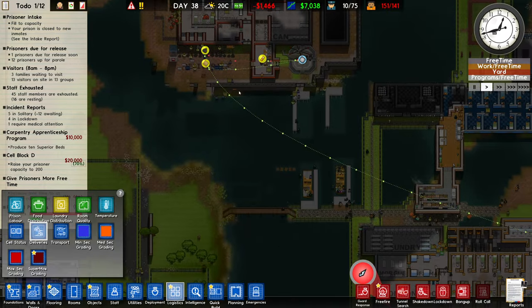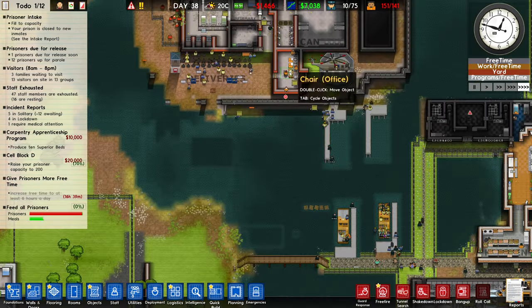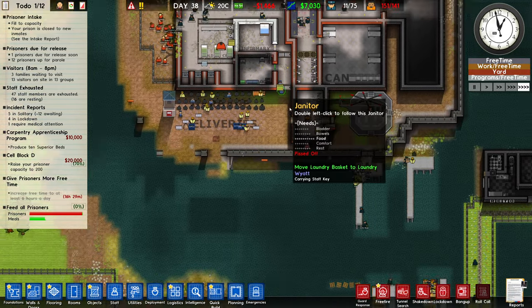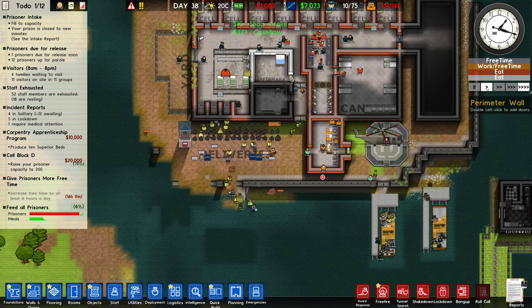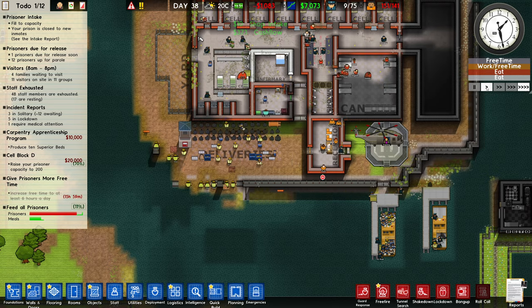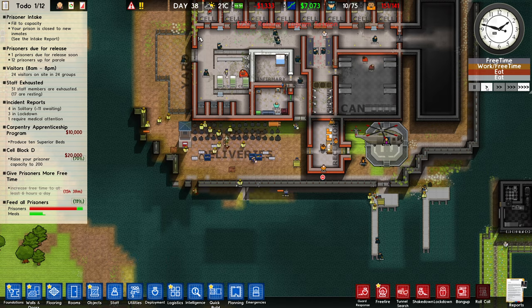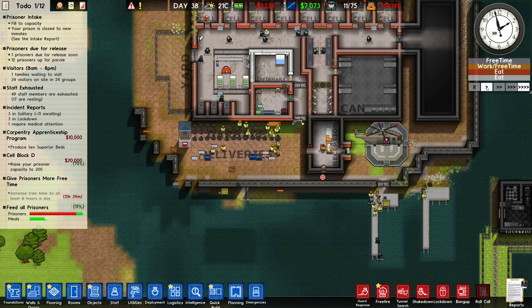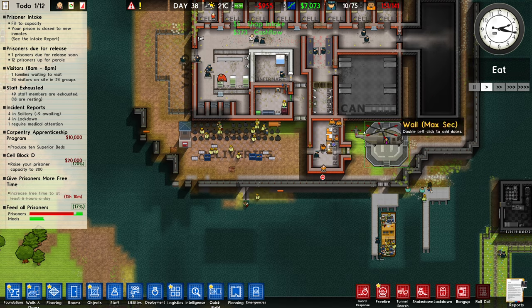Excellent. Okay. You see, we only have one reception for high security prisoners, and that's this one over here. We don't want anyone else coming in via this route. Okay. Cool. Good stuff. Right.